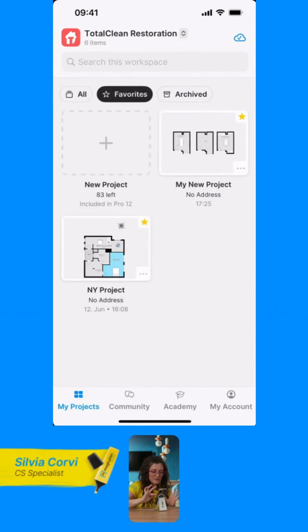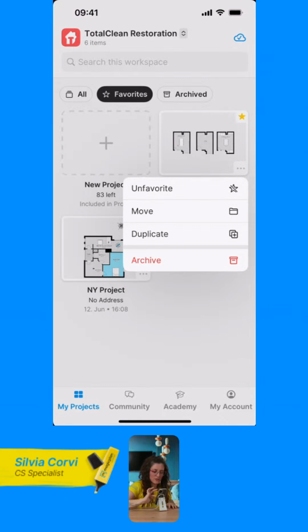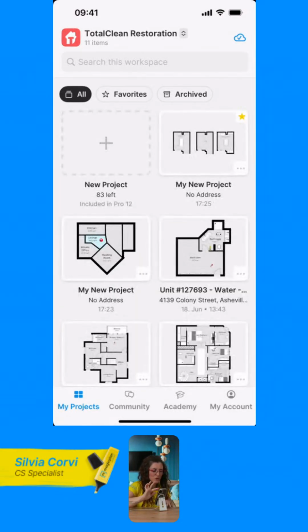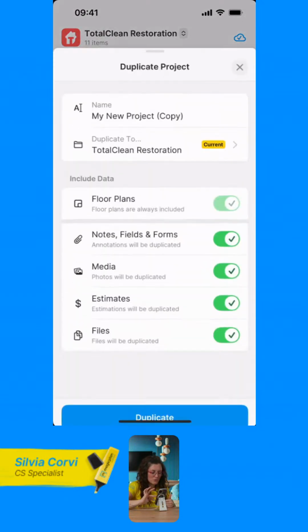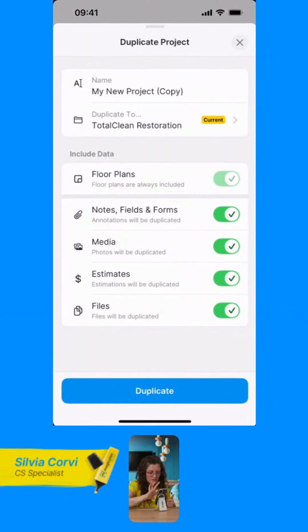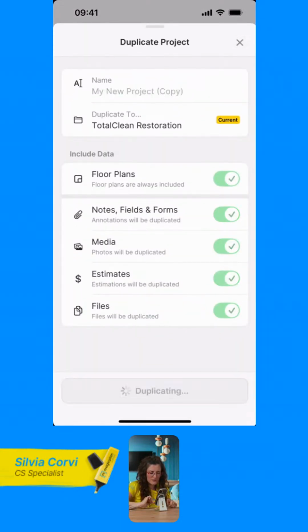If you have some doubts, duplicate the project just in case, just to be sure. You can also duplicate it and add both versions to the favorites, or just add the original version to your favorites and then duplicate the project. Here, I will leave it like this as a copy, duplicate.